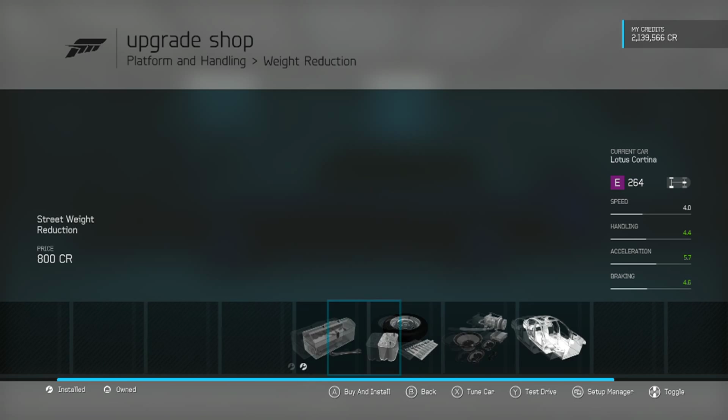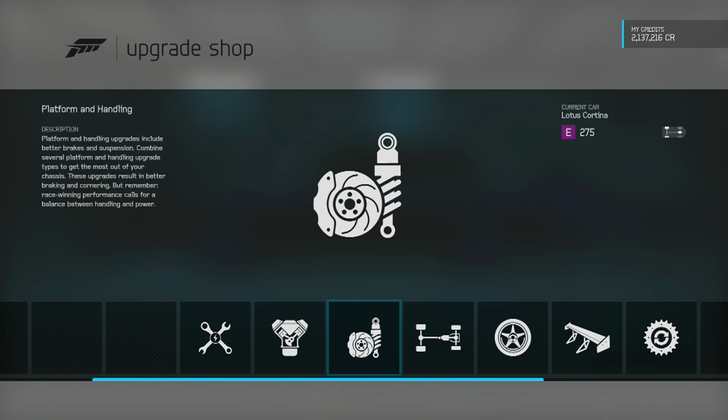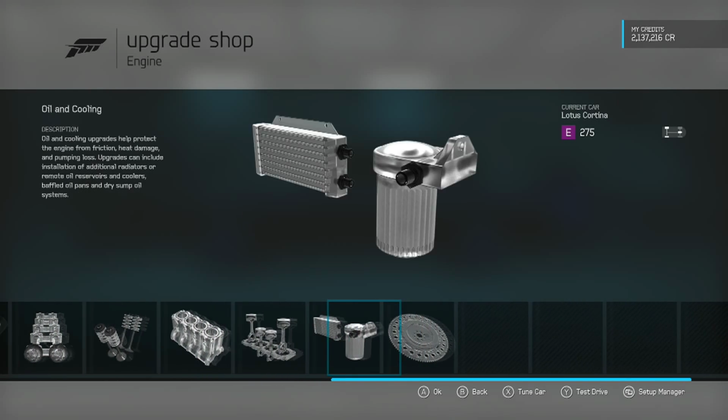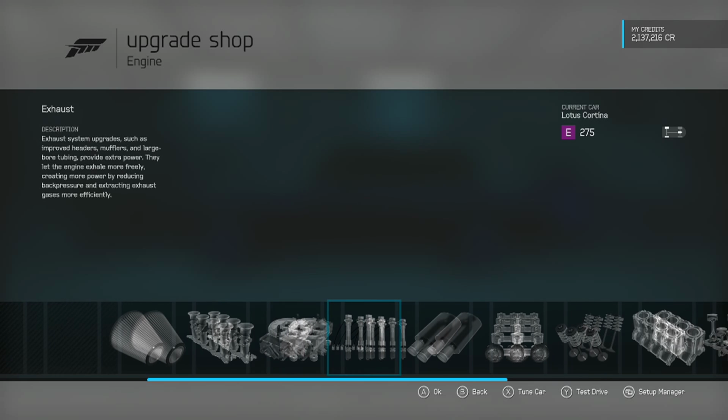The weight, so each one of these will take off X amount of weight, but I'm going to save £309 by putting the race weight reduction on there. So we're going to do that, and we're now just over £1.5 thousand. So that's all good there. So now we have got 25 PI points to spend in this lovely bit, which is going to give us power, which is what you need. So a few little tips here for you.